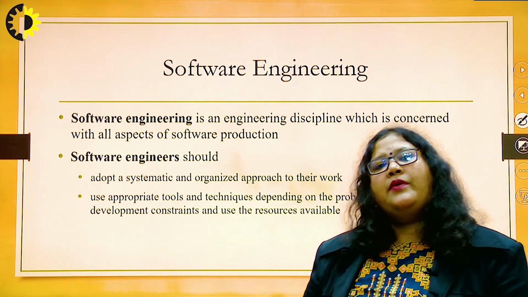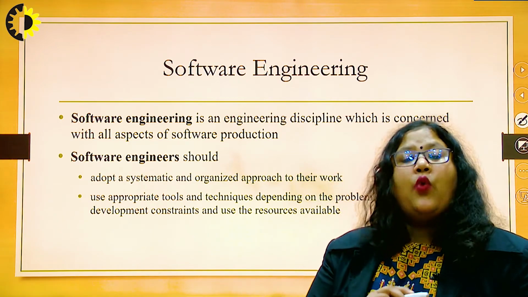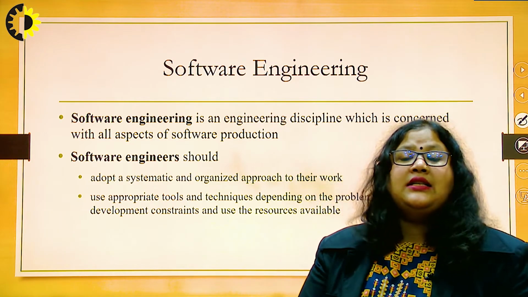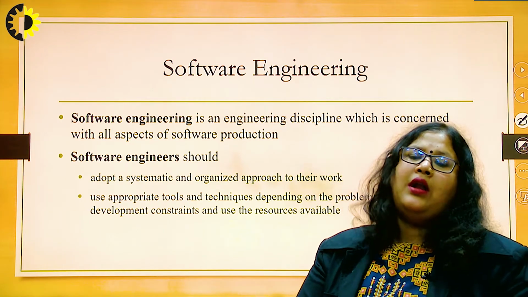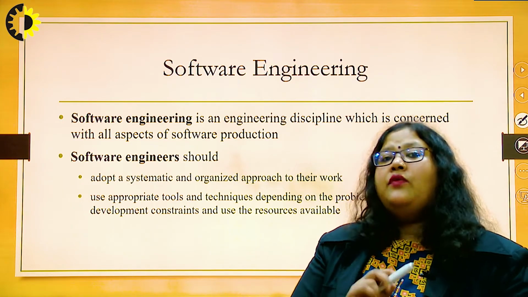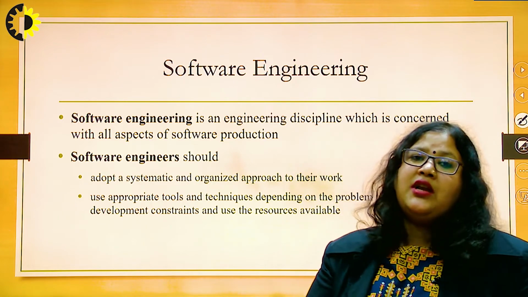Which type of aspects do we have to cover? That is the deadline of the project, the quality of the project, the time constraint, and the modules. So these are all the aspects that we have to cover when we design or develop software with the engineering approach.